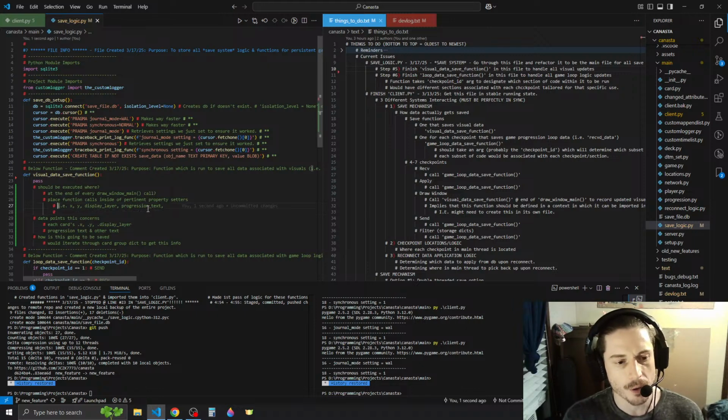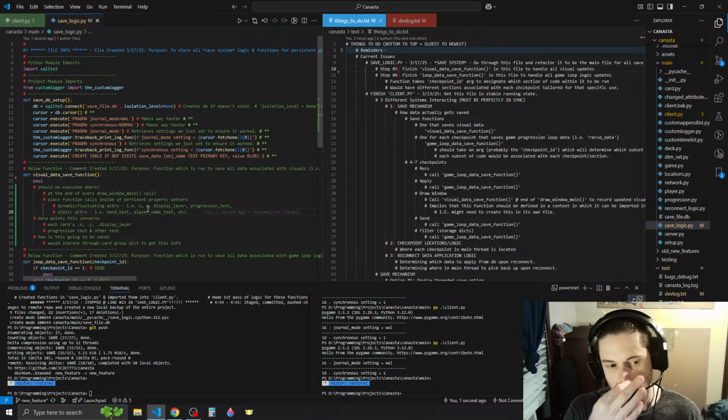This would be for dynamic or fluctuating adders, and then we have the static adders. These are ones that never change. This would be things such as the hand text, player name text, etc. The stuff that gets set once and then never changes.